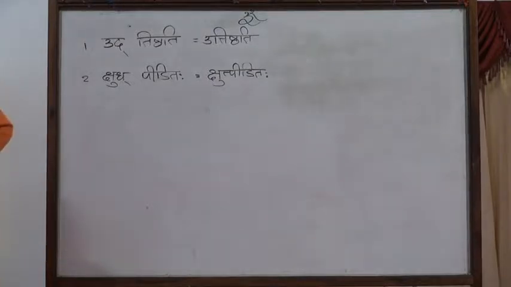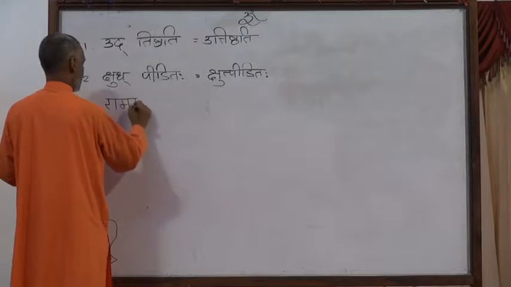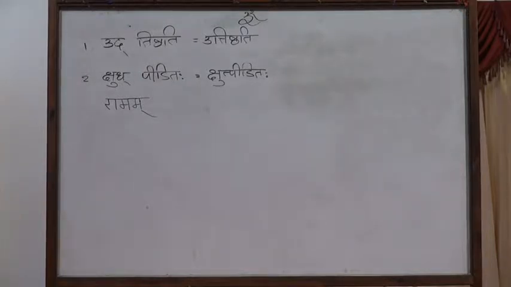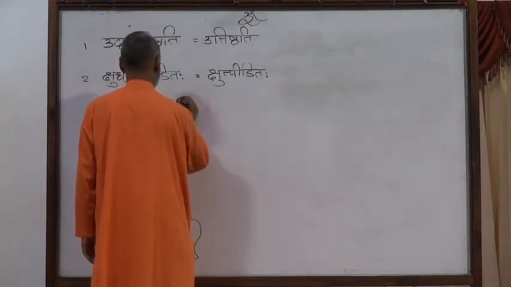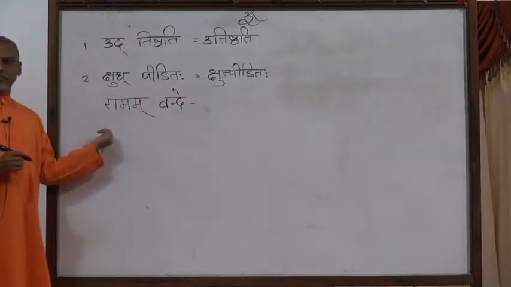Okay. Now, say the first 2 lines of Rama declension. See the second line: Ramam, Ramau, Raman. Ramam, like that, right? Correct? Second line. Now, if you want to say, I salute Rama, in Sanskrit it is Ramam Vande. Look here, you will write after. Ramam Vande. I salute Rama.